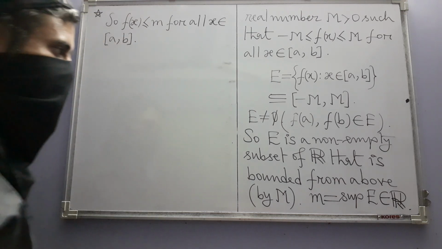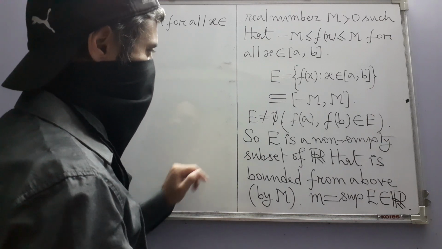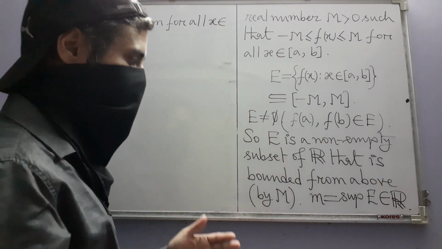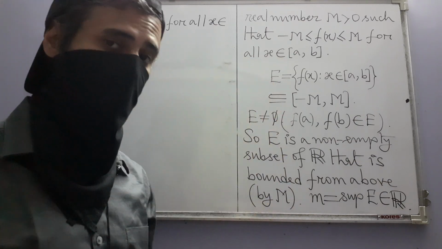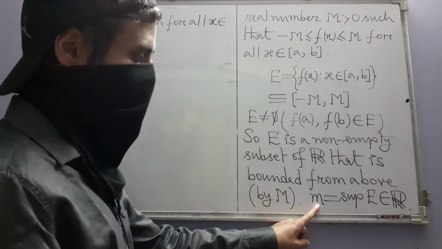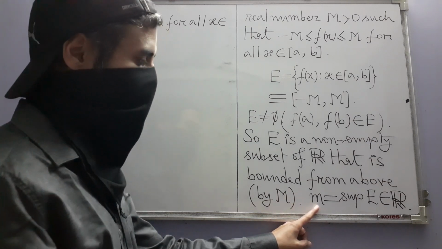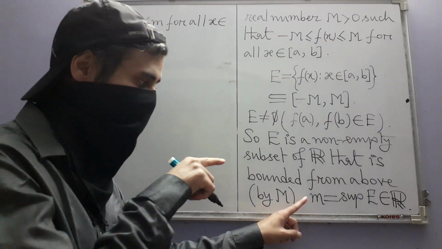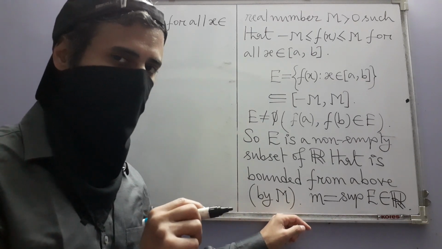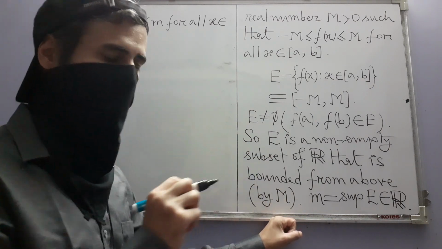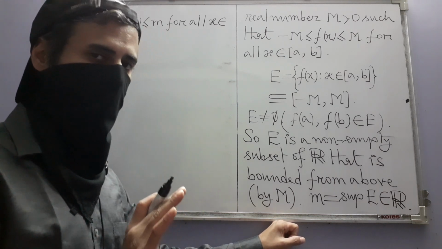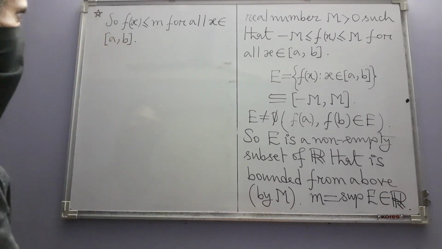Okay, and our aim will now be to prove that actually this m is not just an upper bound, but m itself is an f value for some x. And when we are able to show that, then of course f attains its maximum, and that maximum value will be m at some point. That some point can be considered as x max. There may be many x maxes, but we need to show at least one exists. Okay, so that's the next aim.